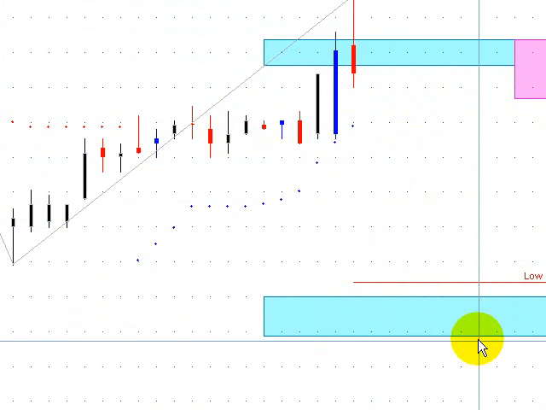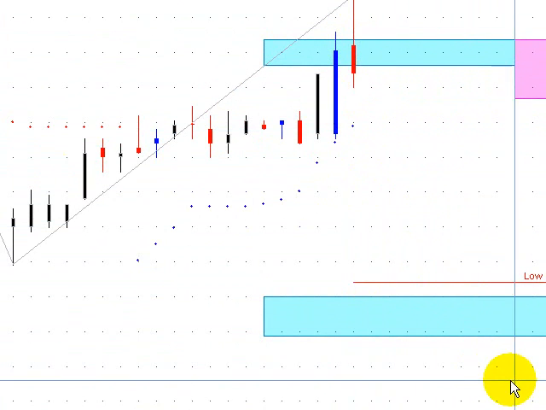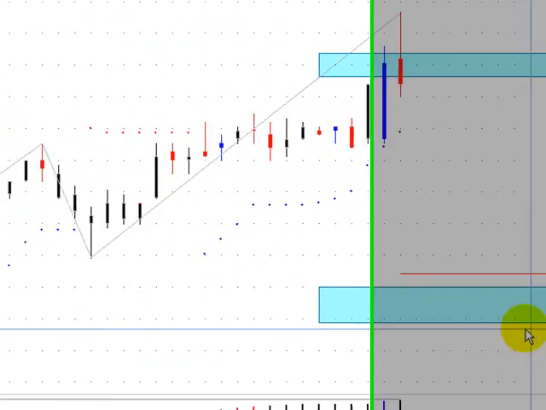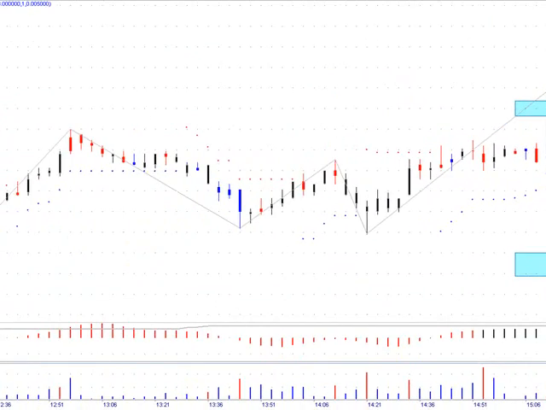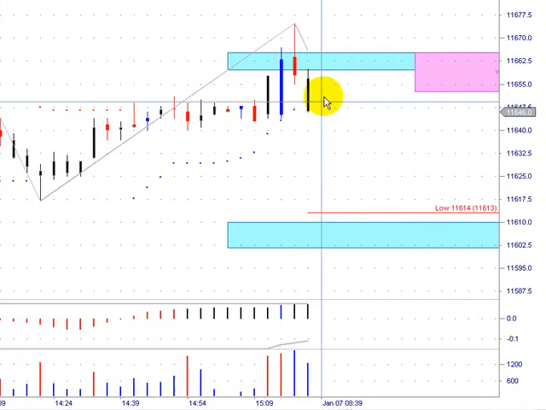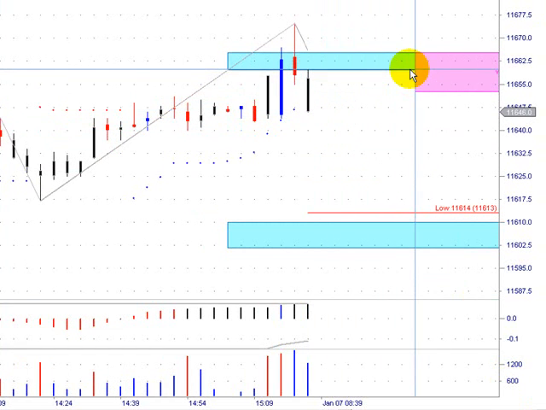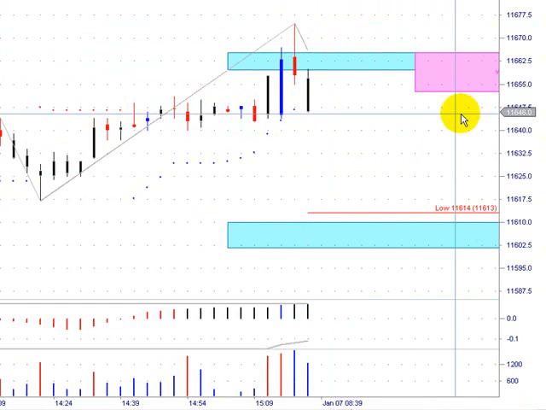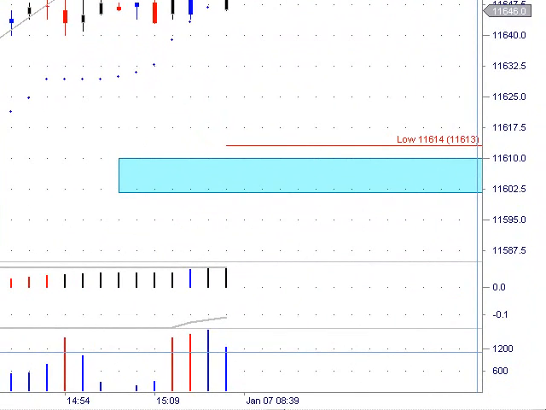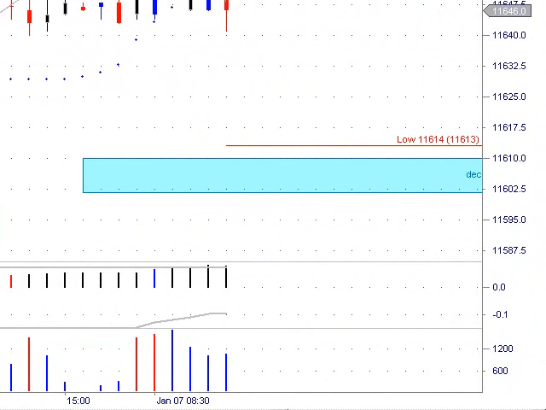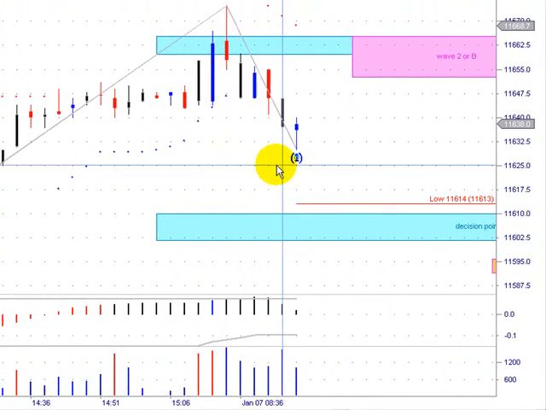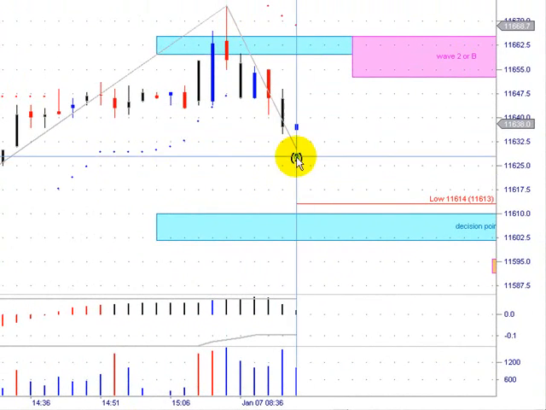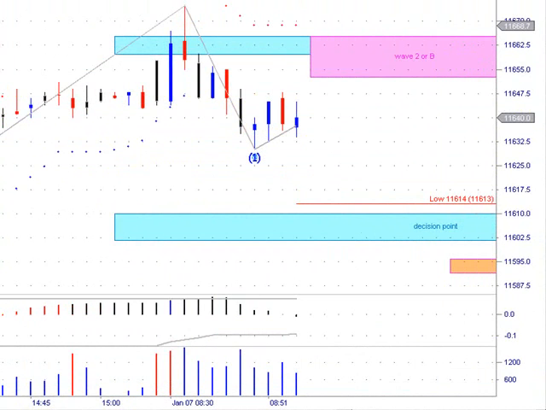If you're looking to get in here thinking this may be the high of the day, you'd have to have a target below here somewhere. So we figured we'd wait and look for a potential correction here, and then a move or attempt back up into this DP area that failed, and this high holds, and then look for a potential ABC type correction, or move down to 1 here. This could be 1 or A. And the market did move back.